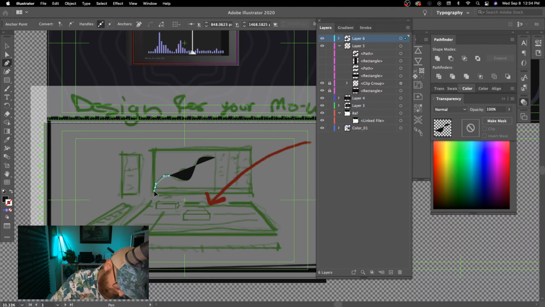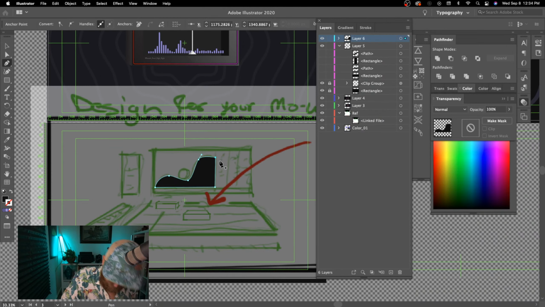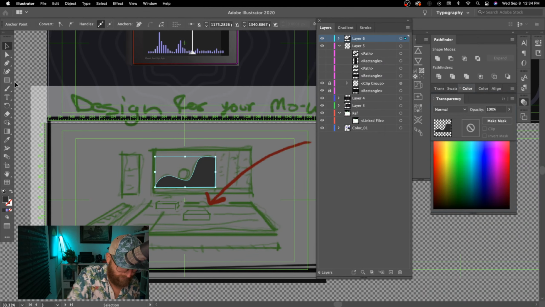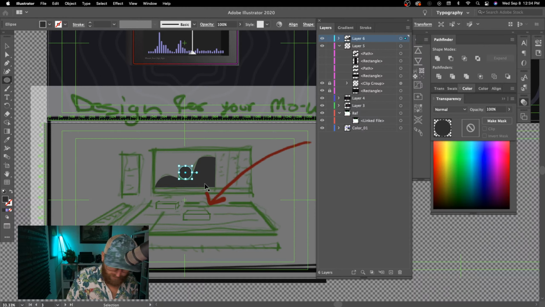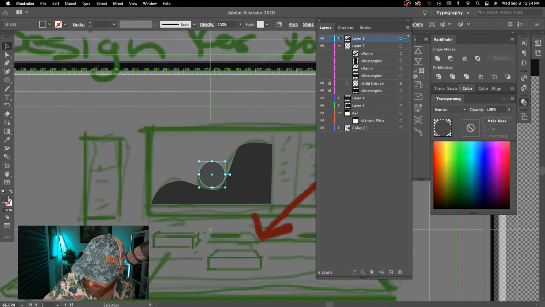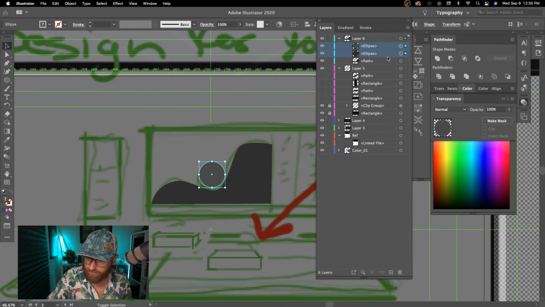This is another one of those things that as a motion designer, and if I hold Alt, I should be able to break this. If you lose the connection there, just go back and click the base one. And I better start breaking up these values or they're going to be hard to see. Yeah, as a motion designer, this is one of those shots where a lot of this stuff's getting recreated in After Effects to an extent. So Command C, Command F. I just want to mirror my design. Come back to layer 6.